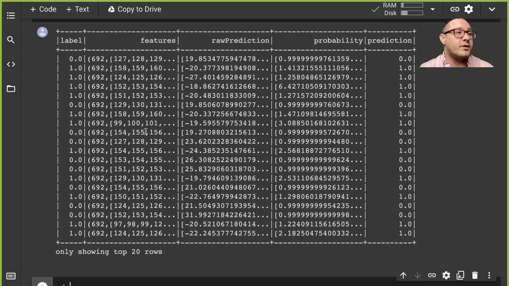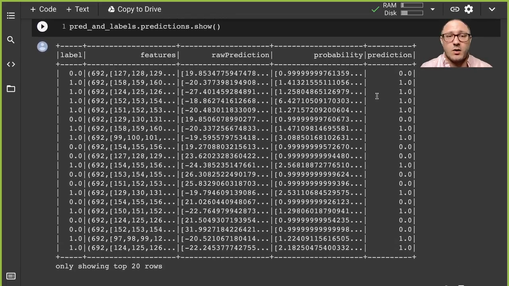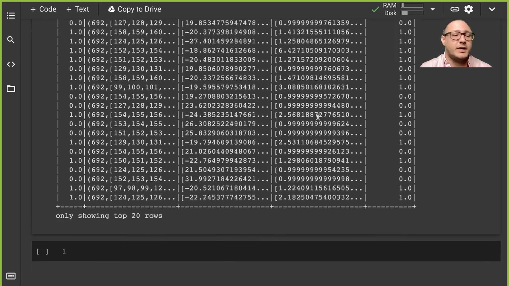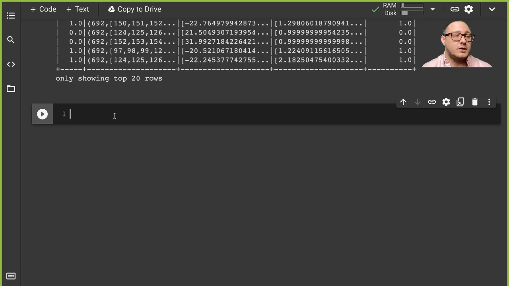Now from here, we want to grab just our label and our prediction so that we're going to be able to compare the two. So let's say we want our predictions and our labels, and I'm just going to overwrite this.